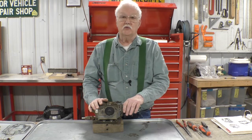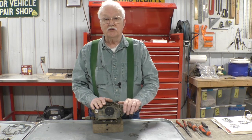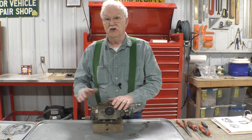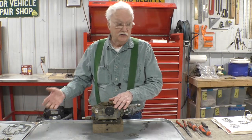The way I'd like to rebuild this thing is to follow, step by step, what the manual says to do. And in order to rebuild a carburetor, you need a rebuild kit. So let's take a look at the rebuild kit.